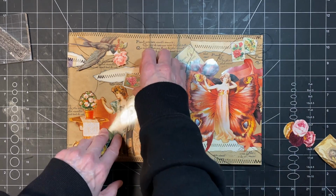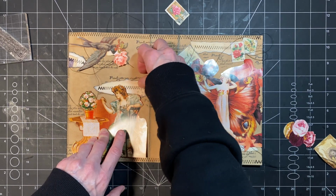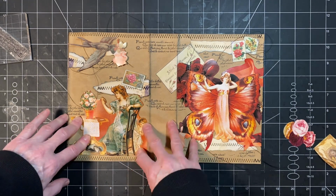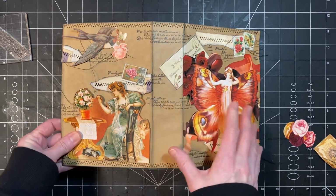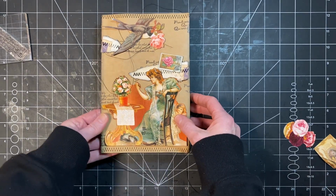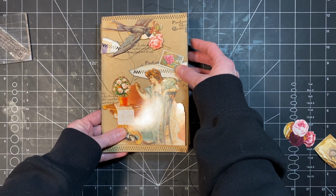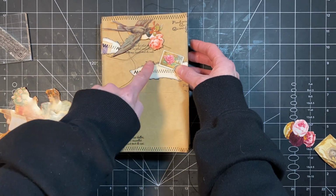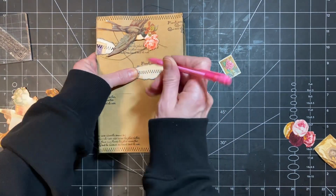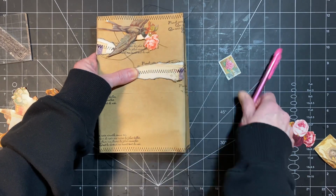Okay, so originally I had this kind of tucked behind her head to give her like a base for her head. Okay, let me fold it so that it doesn't show the front. Okay, I think that's what I want. I'm gonna put it so that these top words show. We're just gonna outline this a little bit so I know that's where it goes.